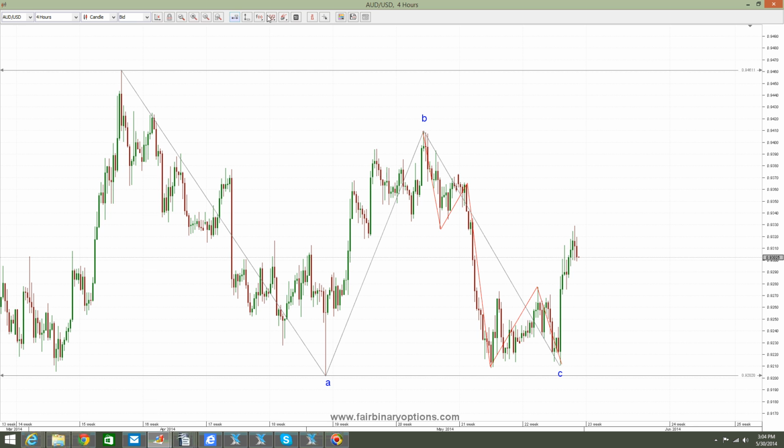Normally the target on a regular spot market should come to these values here, and the first thing to look for is for this trend line to be broken. On a break of this trend line, the flat is being confirmed, and from that moment on, price should only look to the upside. From that moment on, price should go and challenge the highs in the 0.9460 area. So this is crucial in next week's trading.